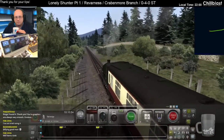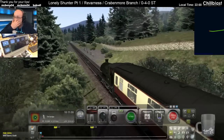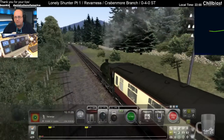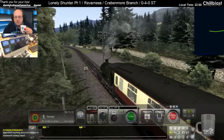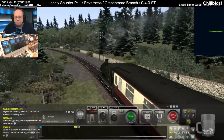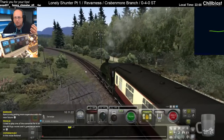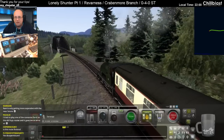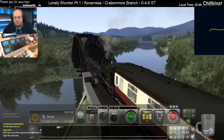Yeah, the game runs really well on this machine. Some of it's going to be down to the SSD because that stops a lot of the stuttering, which is usually caused by it loading new scenery in. Some of it's down to the good CPU and the graphics. The 980 Ti certainly helps, but having a really high-spec processor helps a lot as well. The key thing is, because the game is fundamentally single core, it's the more actual raw power you can give it, not cores. So an i5 with a massive gigahertz rating versus an i7 with a low gigahertz rating, the i5 will do better, if you see what I mean.